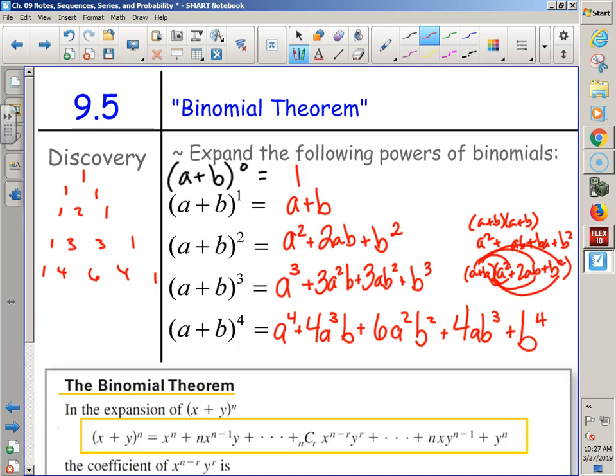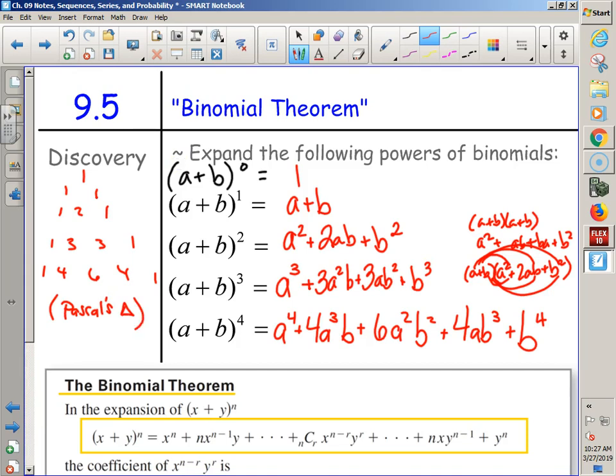It's a 1. It's a 1, 1. It's a 1, 2, 1. It's a 1, 3, 3, 1. It's a 1, 4, 6, 4, 1. This is called Pascal's. We actually have a whole little page on it in a couple that we might not take a lot of time on if you guys already see it today and have already seen it.